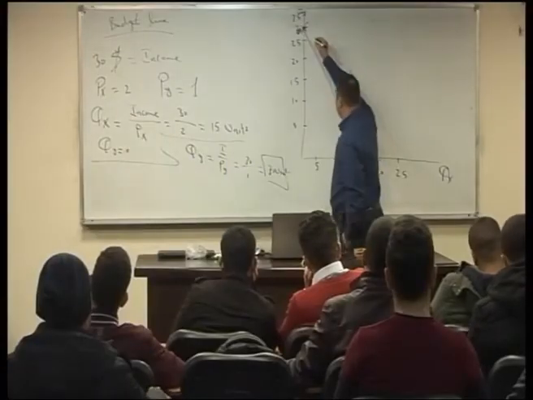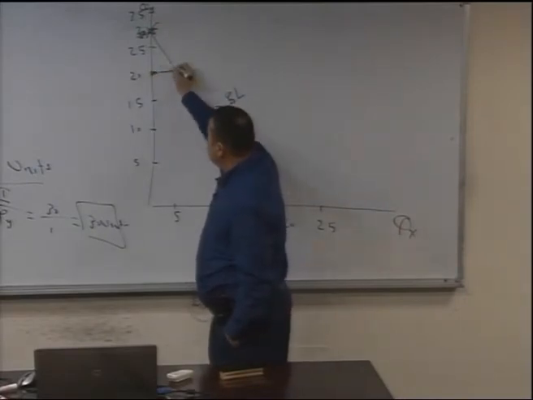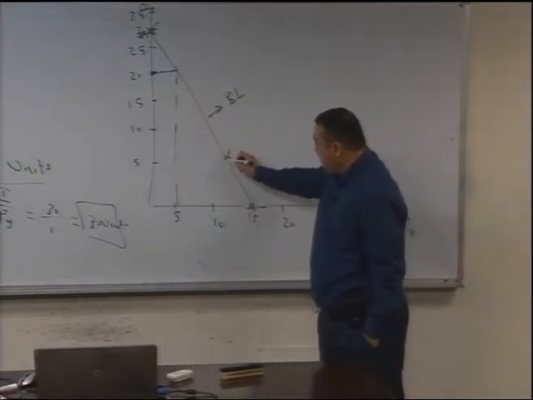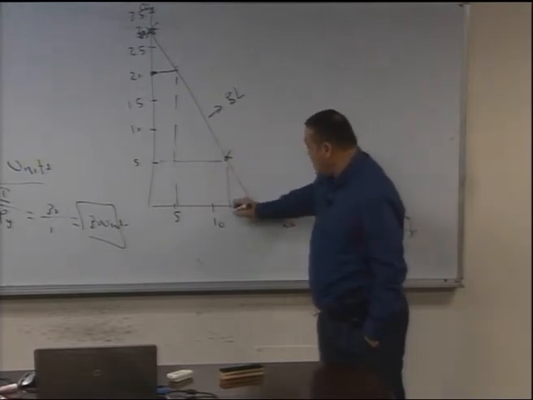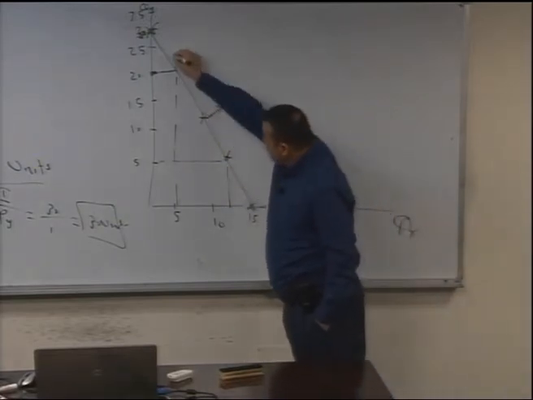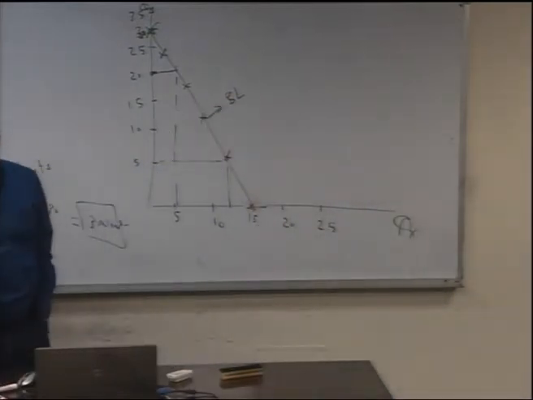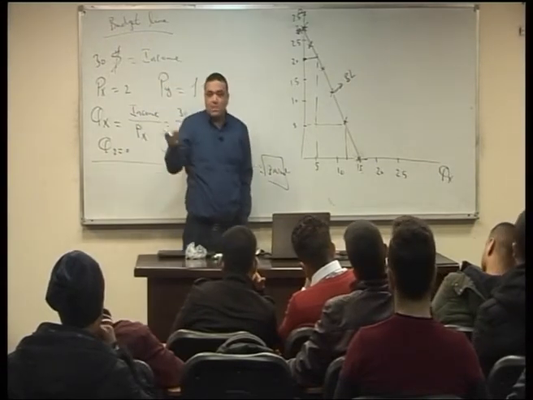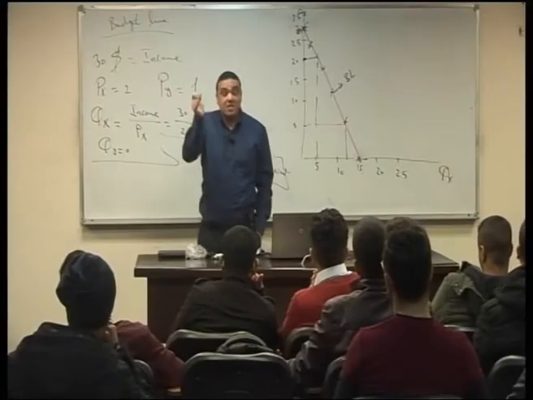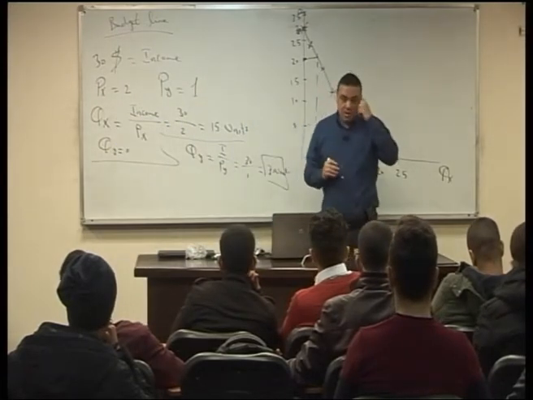He can buy maybe 30 units of Y and 0 of X, or maybe 20 units of Y and 5 units of X. Maybe he can buy 5 units of Y and 12 units of X. Any point along the budget line means that the consumer can buy it without any problems. But where is the optimal point? Where is the best point? Where is the point that maximizes his utility and his benefits? This depends on the relationship between the budget line and different curves that will be discussed now.